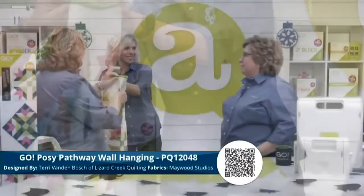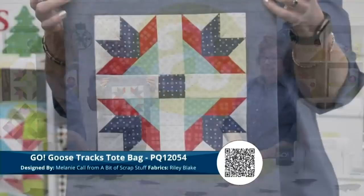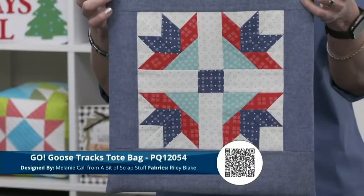You must. Okay. This is the Go Goose Tracks tote bag. It's by Melanie Call of A Bit of Scrap Stuff, and she's used Riley Blake Designs fabric. I think this is so cute. We always talk about what to do with your test square, and this is a great way to use it. And again, strip dyes that you're going to need to make it. So if you're somebody who likes to organize your projects in a bag, here you go. Make a bag, and then you can organize it.